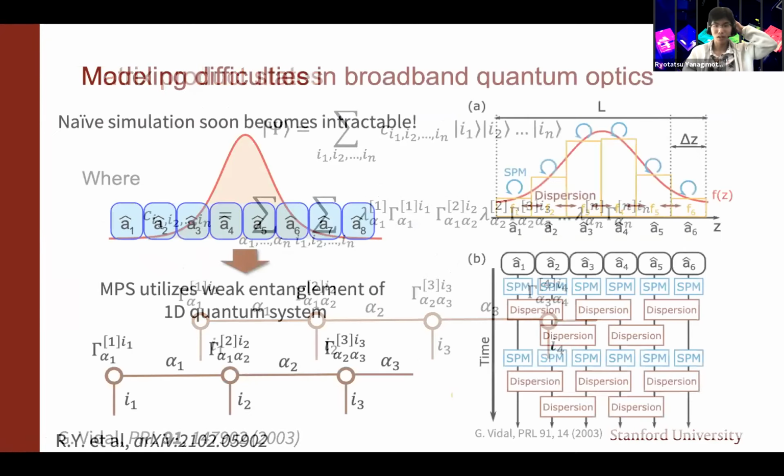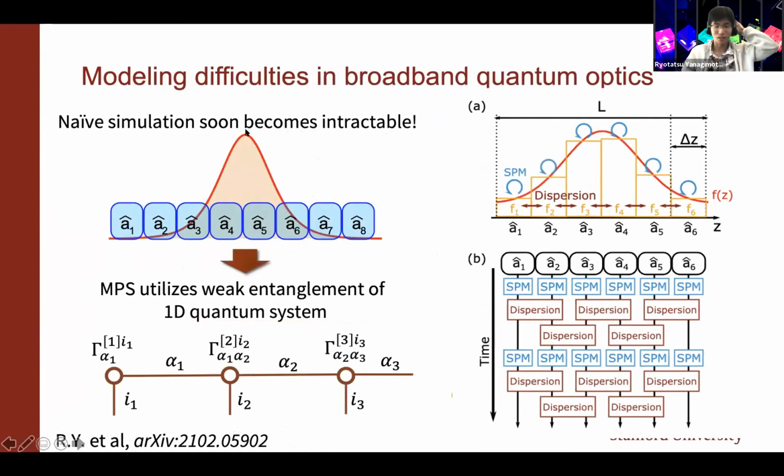Okay, so here's the summary. We have this 1D quantum system, we encode it as a matrix product state, and then we look at the Hamiltonian, which takes the form of self-phase modulation happening on each beam, and hopping interactions existing between different beams due to the dispersion. So we can encode this evolution as a quantum circuit of this form, just two-gate operations and one-gate operations, and run them in time. And Vidal has shown that using time evolving block decimation, we can do the simulation pretty efficiently.